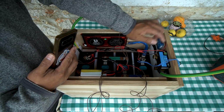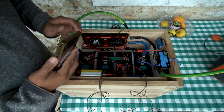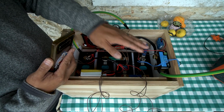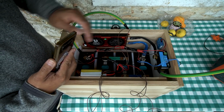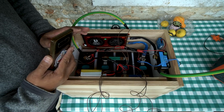And secondarily, you will lose the ability to monitor the voltage of another auxiliary battery, which is what this is initially intended for. But if that's not a problem and you want to save, I think you save about 20 bucks, because I think the temperature probe is 20, and this battery sense from Victron is 40 bucks. So you can save a little bit of money.